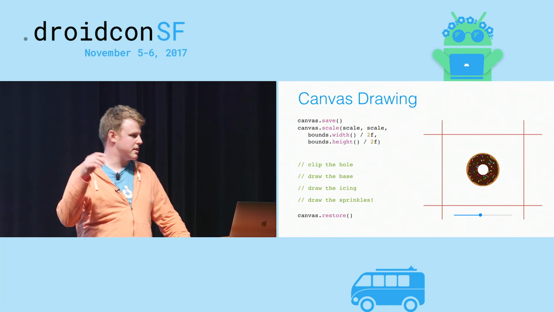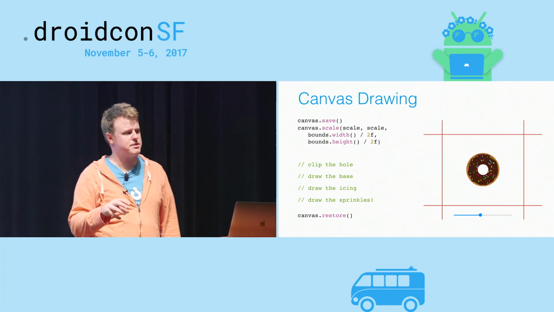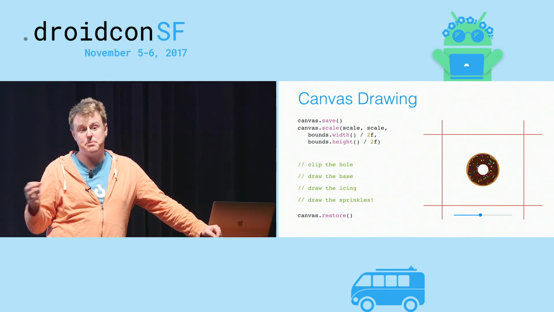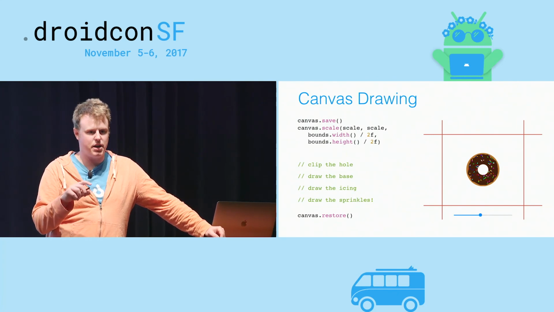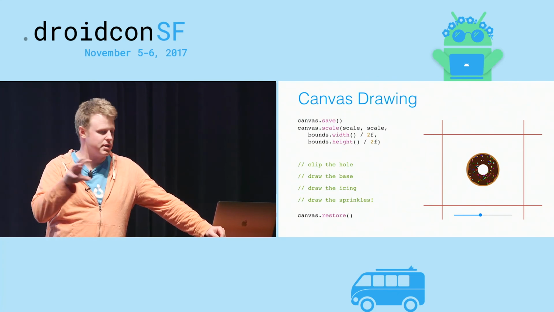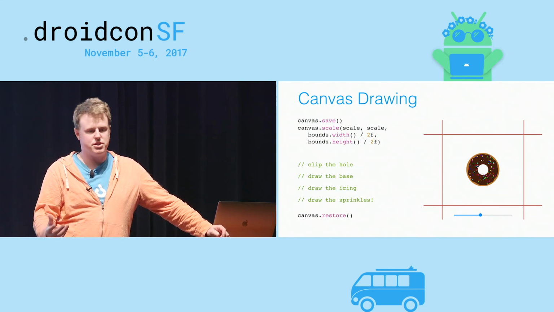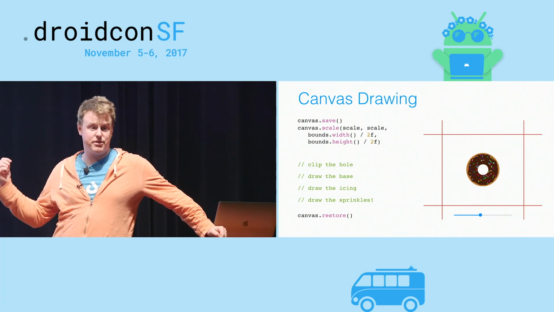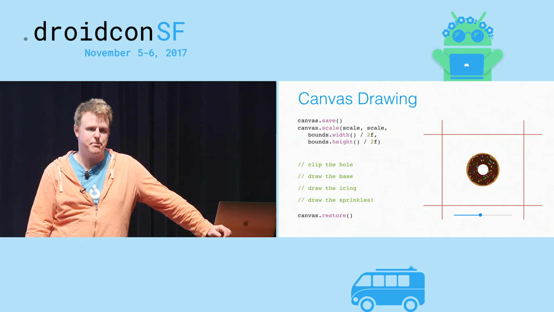And one thing to note is that the path object has very similar semantics in what you can draw to SVG paths. So you can do the type of operations where you're doing curves and lines to different coordinates and that sort of thing. So a lot of SVG drawable type of operations are actually using the canvas to render an SVG path to a bitmap.